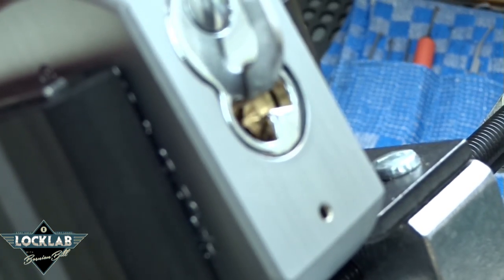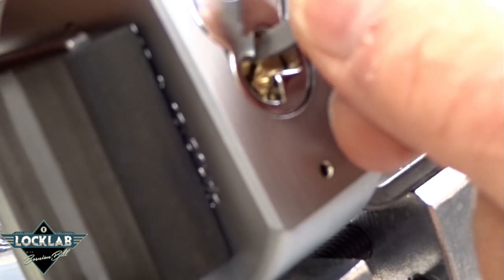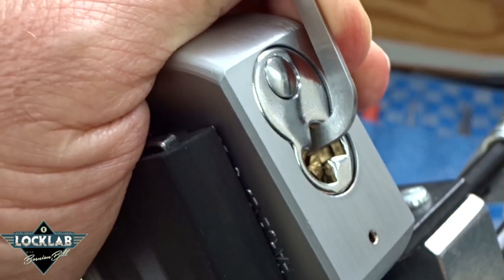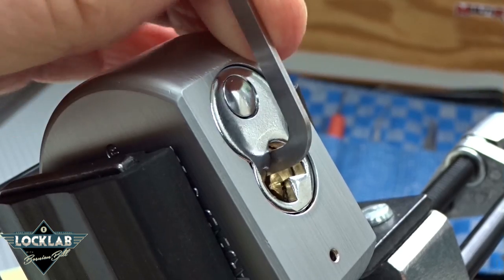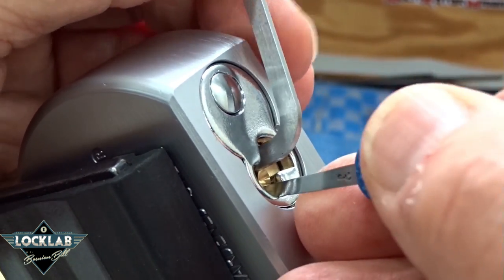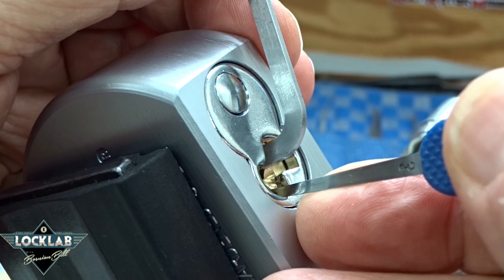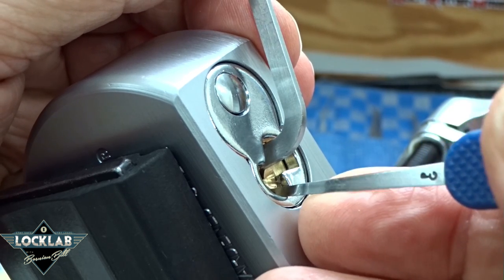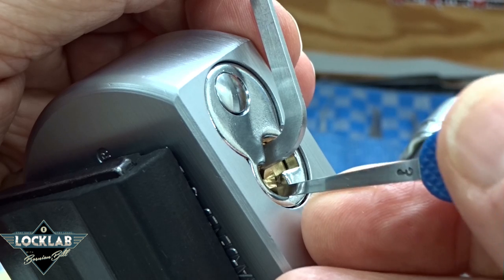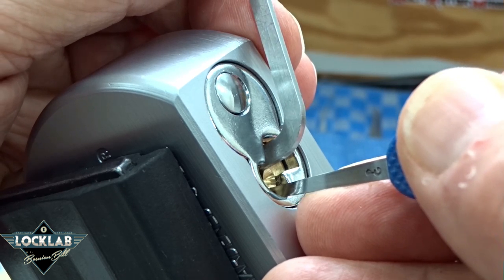Zooming in a little bit — this thing has a lot of love in there, I can already tell. I'm thinking some undersized pins at least. Let me get that centered so the focus is better so you can see if there's any feedback. Judging from how this thing's flopping, I think we've got some serious spools in there. It's a challenge lock so light tension — let's go through and see what we can find. I'm on pin three, got a click and a very slight turn on the core. On pin five, a little bit of feedback, got a click and a slight turn on the core.